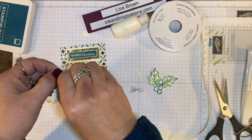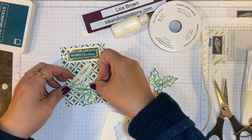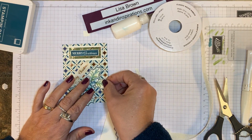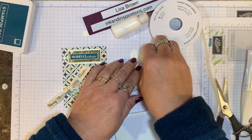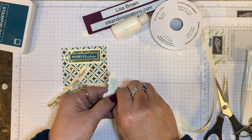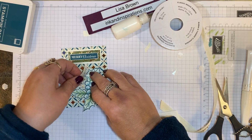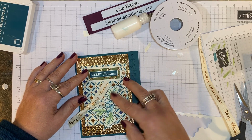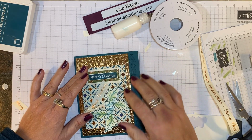All right. Okay, so that can come down lower. And then I'm going to put this one, I'm going to kind of overlap it a bit, okay? But I'm trying to let all those berries show that we colored. So here's 3 dimensionals again. And we're almost ready to finish assembling, and then I'm going to decide about that ribbon. See if it's too long. I don't know. We'll see. It's a little long there. I'm going to go ahead and cut it. There. That looks better. I'll have that Merry Christmas there, though, so I'm happy.